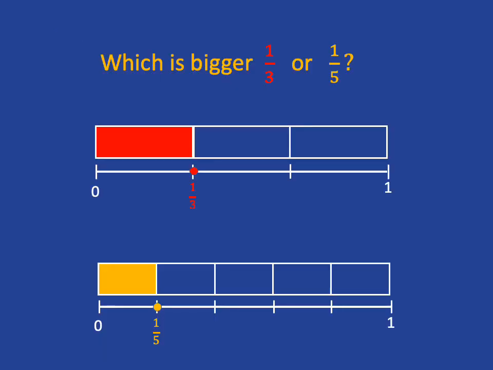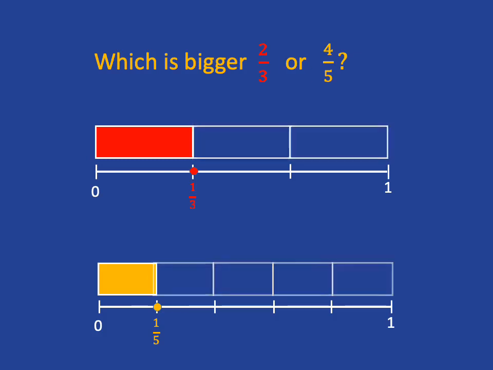Let's go back to this picture. We can actually use it to answer a different question, which is, which is bigger, two-thirds or four-fifths? We can do this by noticing that two-thirds is this bit here, the whole minus the red one-third. And four-fifths is this bit here, it's the whole minus the yellow one-fifth.